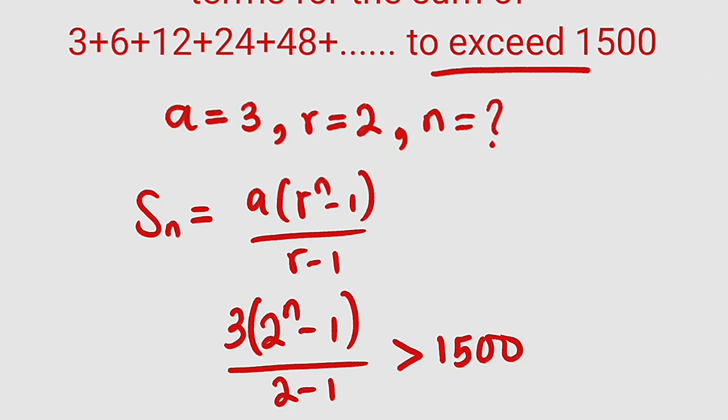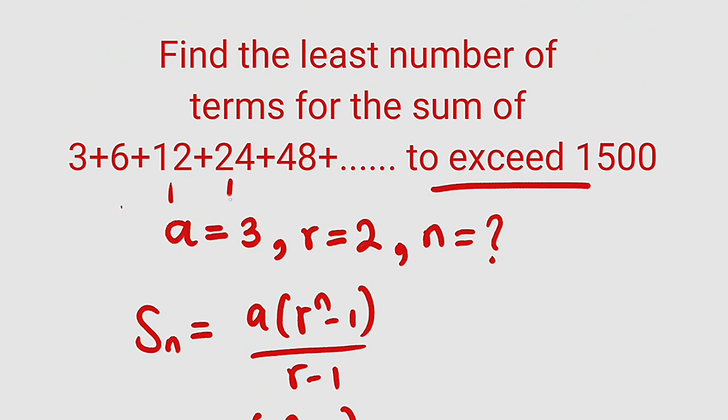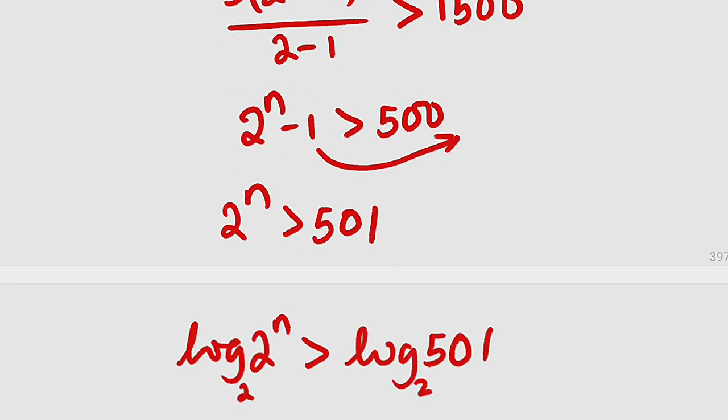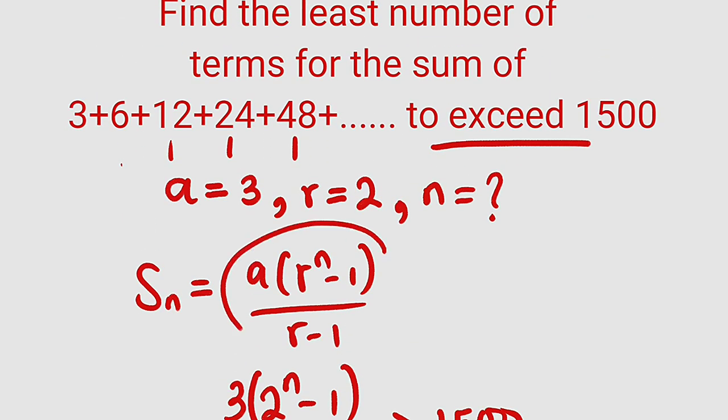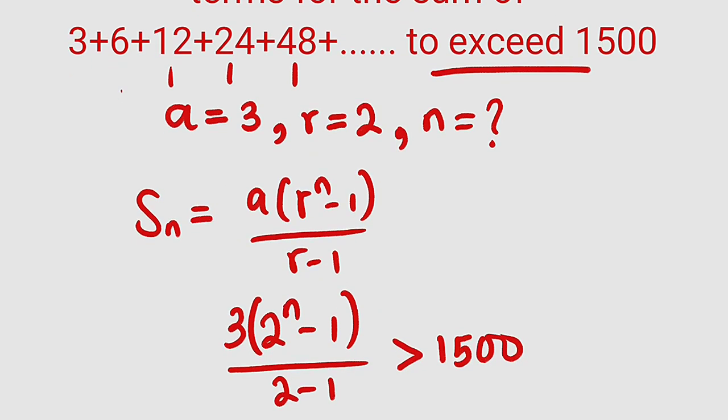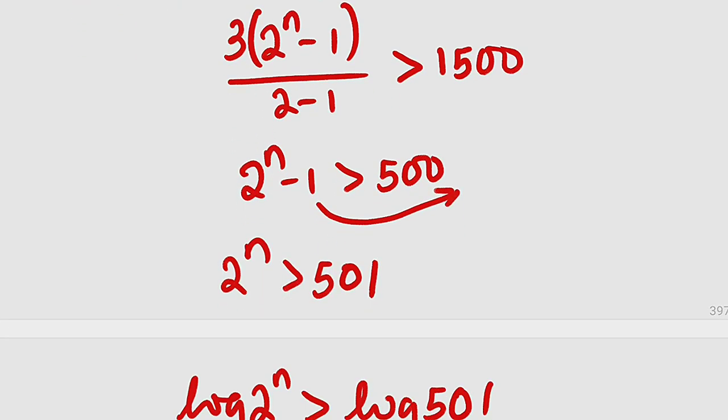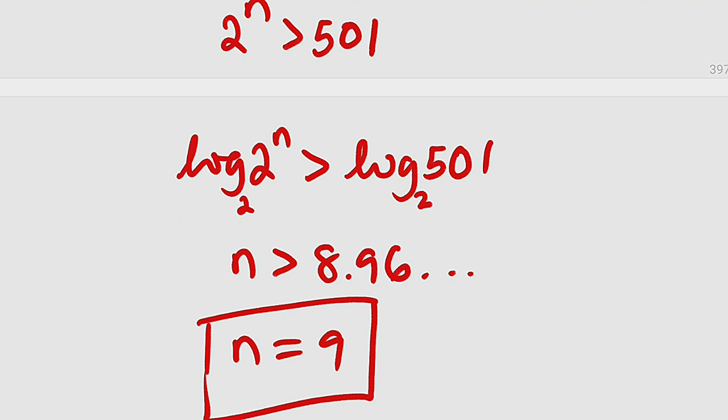If you have 9 terms, you can do that. Already we have 1, 2, 3, 4, 5—you have 4 other ones. Just keep on multiplying by 2, multiplying by 2. After 9, add all of them together. You must realize a number greater than 1500. Or you can simply substitute 9 as the value of n into this formula. If you do that, you have to get a number which is greater than 1500. Thank you for watching. Do share to your learning colleagues and don't forget to subscribe to my YouTube channel for more exciting videos. Bye.